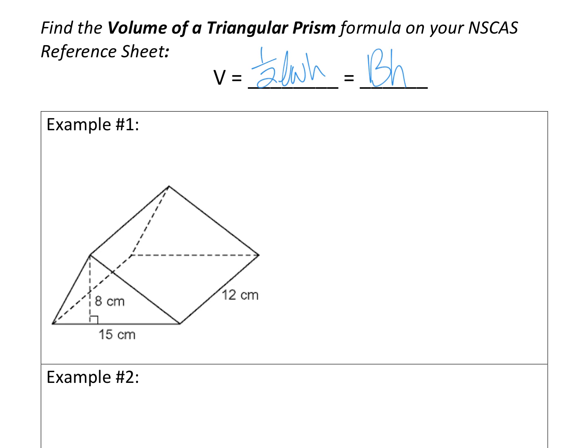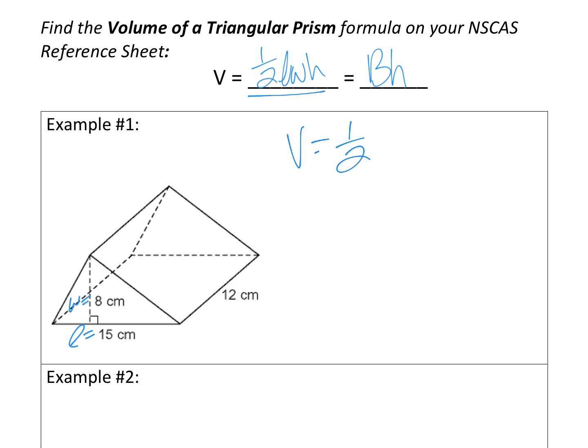All right, so looking at example 1, again, we can use either formula. I'll show you the first formula with our length times width times height for this first example, and I'll show you with the capital B and H for the second example. So looking at this first example, again, we're going to have 1/2, and then it's length times width times height. So the length and width, just like if we were doing the area of a regular triangle, it would be base times height. So the length and width are going to be the 2 parts that form a right angle. So length here is going to be 15, and the width is going to be 8.